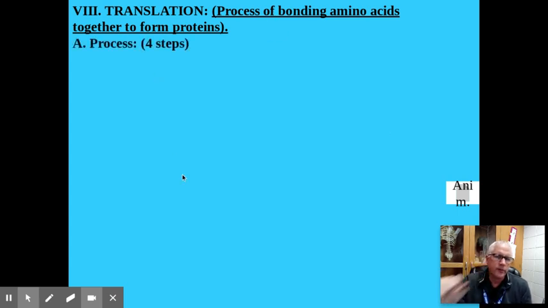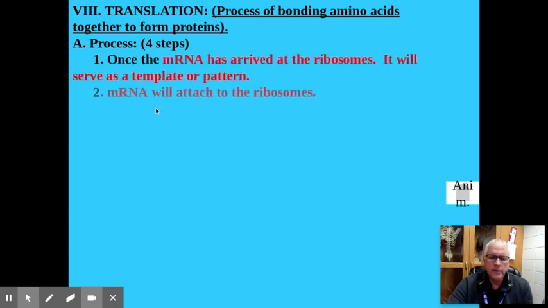We're going to break this into 4 steps instead of 3. This will go in your foldable. Once that messenger RNA has arrived at the ribosomes, it literally will attach itself to the ribosomes, and it's going to serve as a pattern. The good news is we can use that pattern over and over and over again. So if I need to build 1,000 blood cells because my blood cell numbers are down, I make a messenger RNA template and I use it 1,000 times. Don't have to make it every time. Okay, so don't think we have to make a messenger RNA every time we need a cell. We can reuse those over and over and over again.